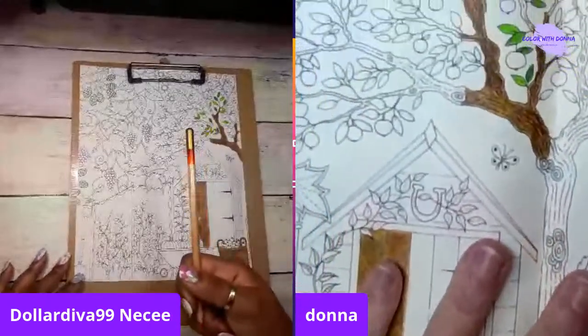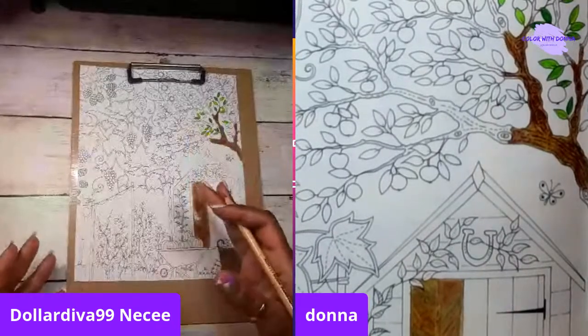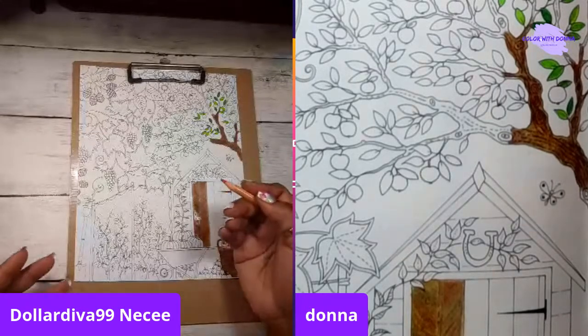Oh, that's another point that I wanted to mention also, Donna. You can have your sharp point, but remember the more dull these pencils are, the more color you're going to get.